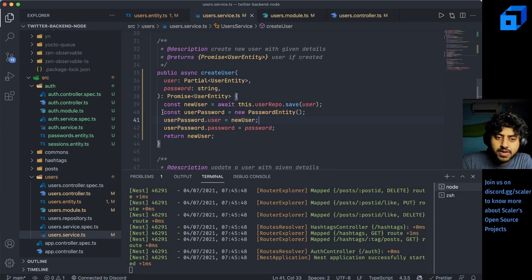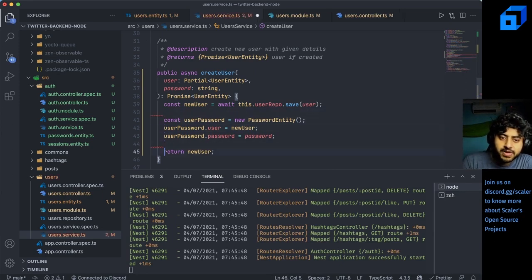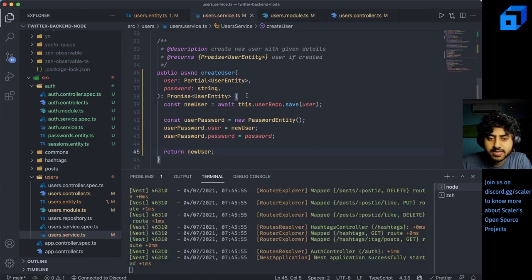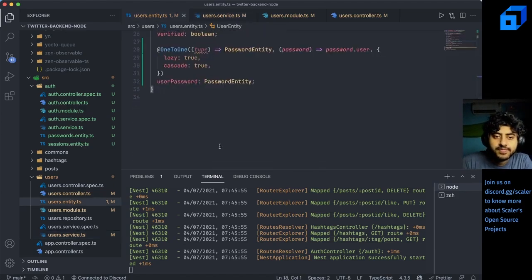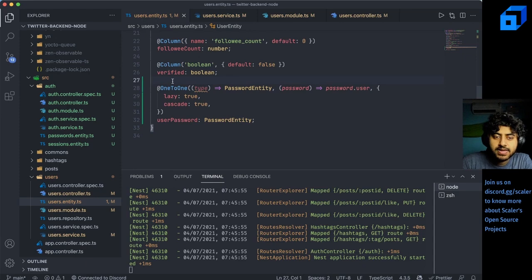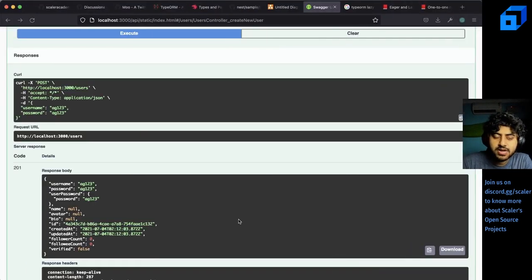Okay, so create a new user, then we save the password, and then we return the new user. That's how we do it. If we do it this way, then I think we don't need the lazy part here. I believe so, but let's check it out anyway.